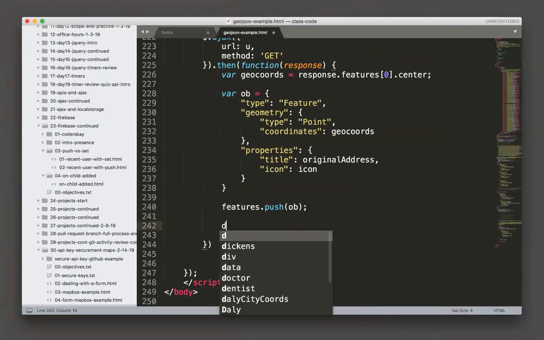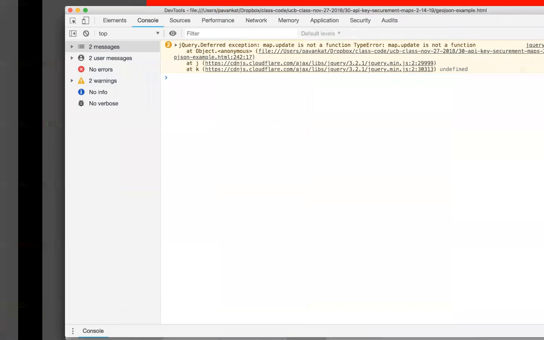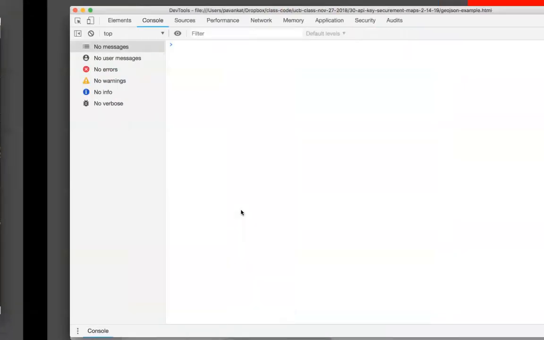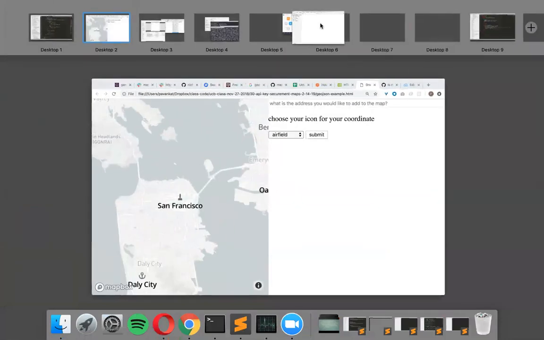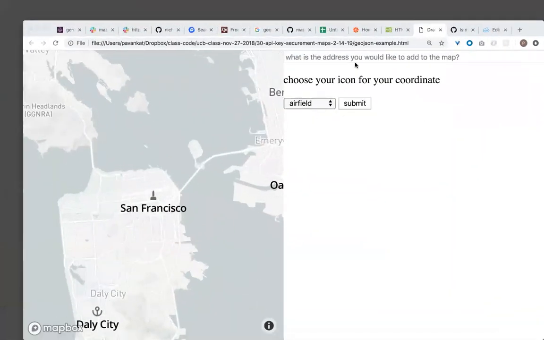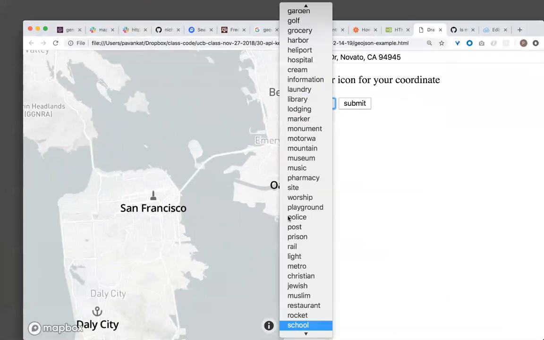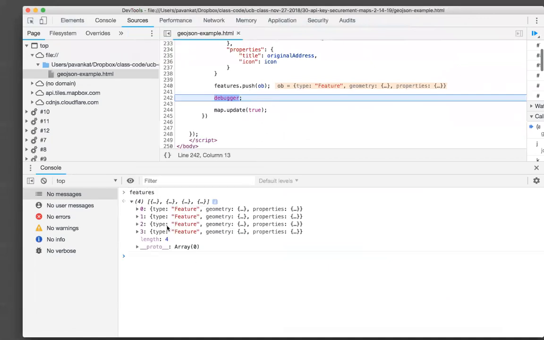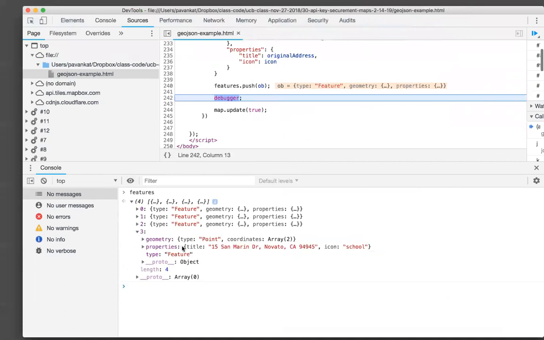Let me just do a debugger right here. Refresh the page. Wait, that was a school. Submit. All right, cool.